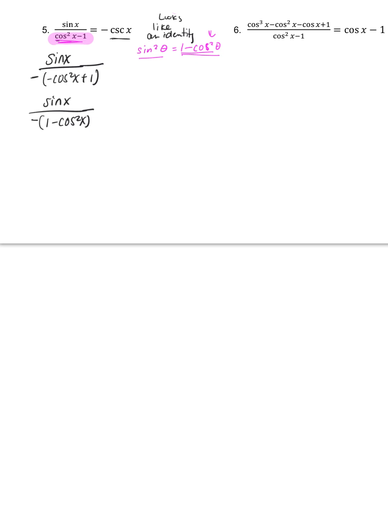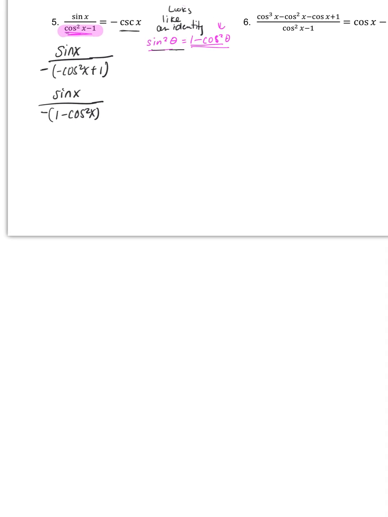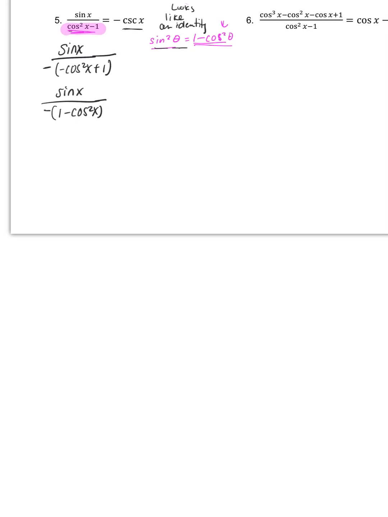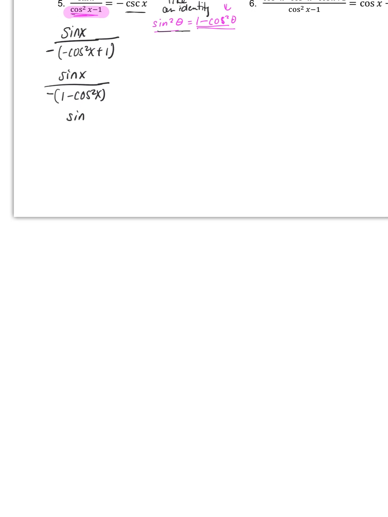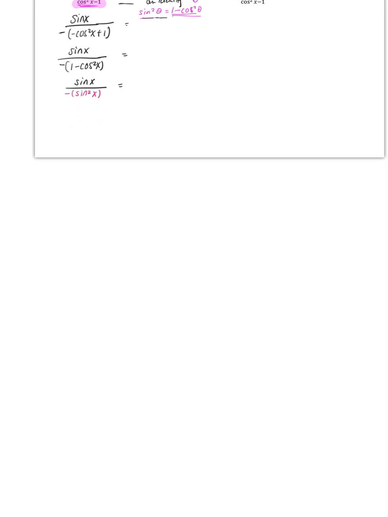So I know based on this that I just found out here that 1 minus cosine squared x is sine squared x. So I'm going to have on top, keep the fraction the same, trying to not use up all my room. And then on the bottom, this becomes negative sine squared x. Just redoing my identities, using those to help me. As I keep going, I like to put these here so I don't bring down what's on the right on the other side, because sometimes I'll mess up and use it.